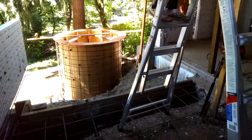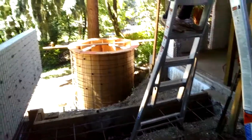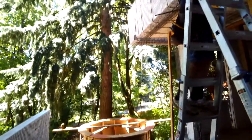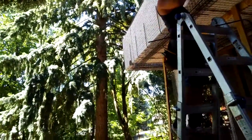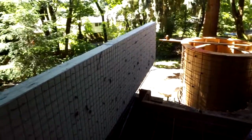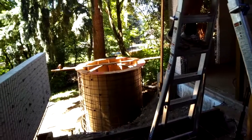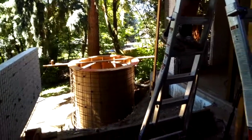As you see that board across there, the deck will extend 5 feet past. And if we look at this tree right in front of the deck, you'll see how the house was designed. This pocket invites you back into nature. So as you are in the house, you can come out on the deck and come right into the trees, and you're actually very involved with nature right here.